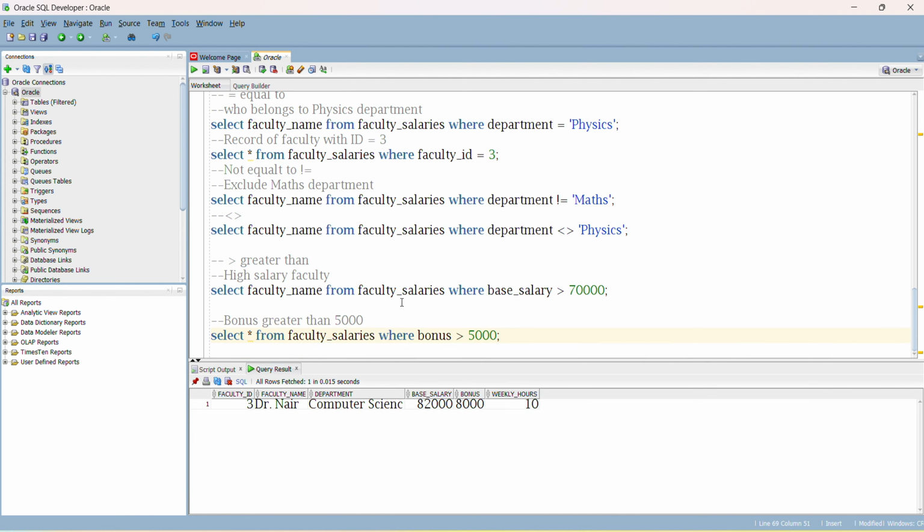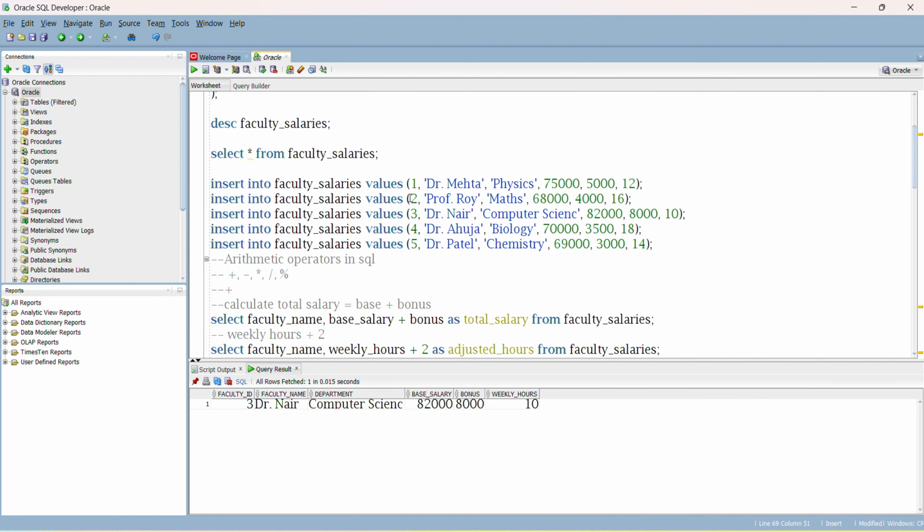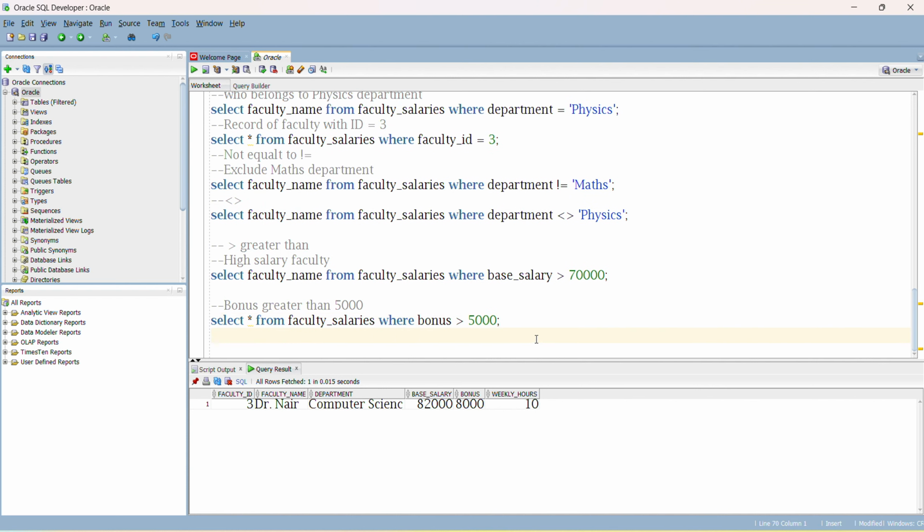So we have only Dr. Nair with the highest bonus of 8,000. Let's check our list. You see, we have Dr. Nair with the 8,000 bonus. The remaining have a bonus of either 5,000 or less than 5,000. So this is how you can use the greater than operator in SQL.